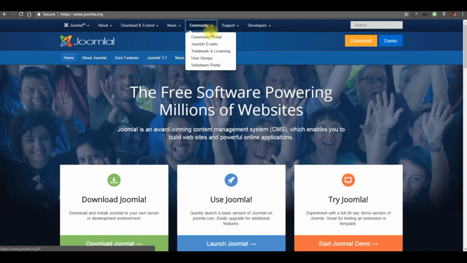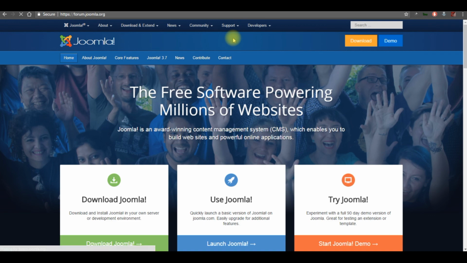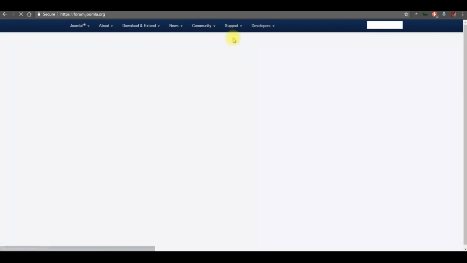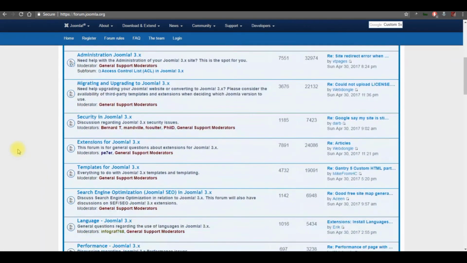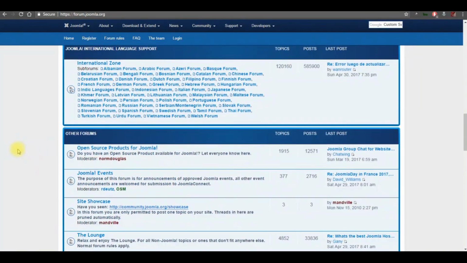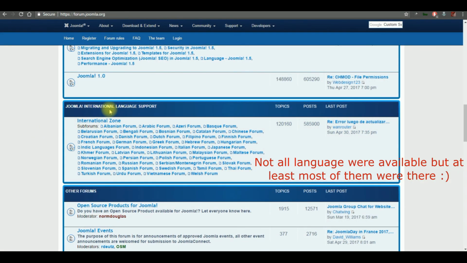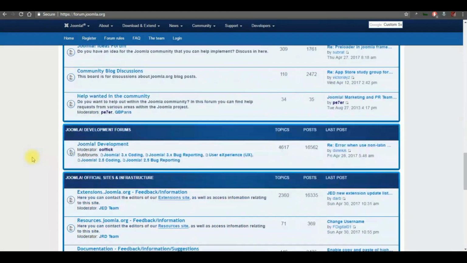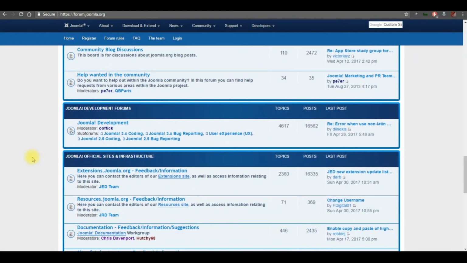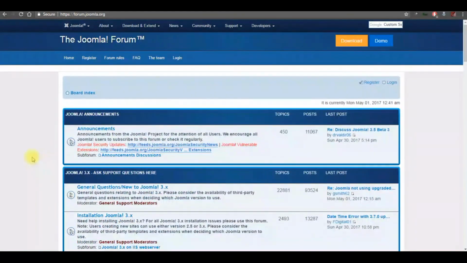You can also join the community there, the forum. If you are from all around the world, there's a dedicated international forum there from wherever you are. So you can join them there to get help and support from your local users. So I think that's all for now.